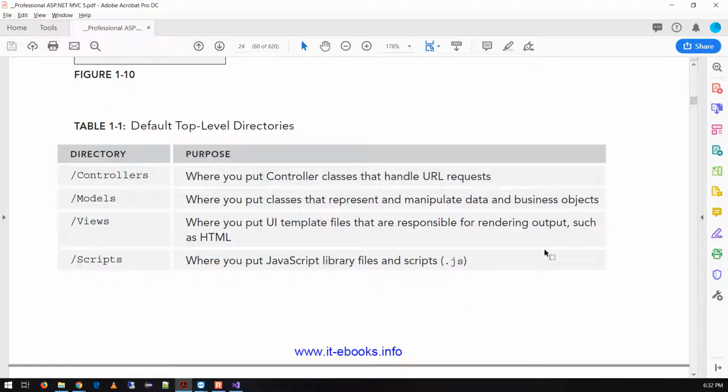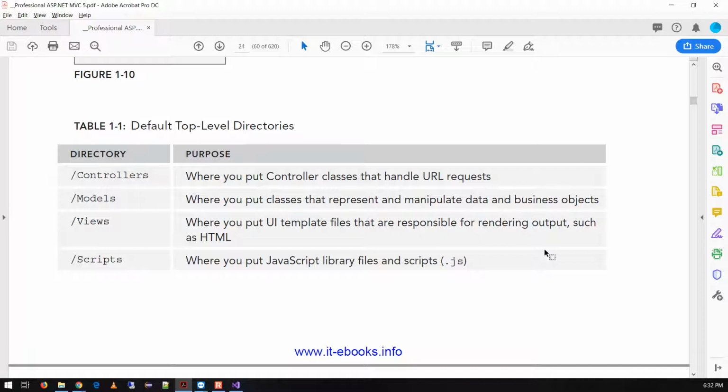I know a lot of you might read this and some of you might not, but it is important, and you will be tested on what goes into some of the key folders. The three most important folders in my mind are the first three listed: the MVC of the MVC, models, views, and controllers. Now, notice just real briefly what it says here.